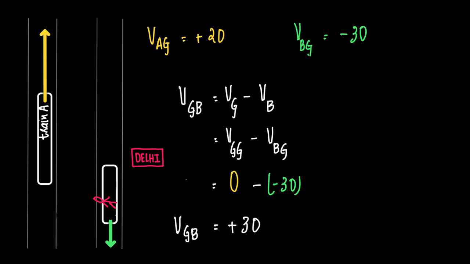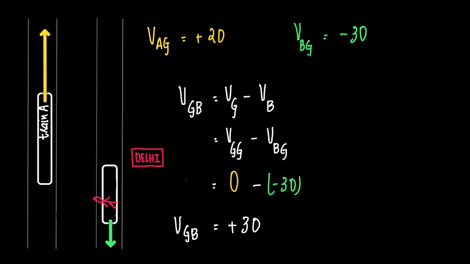So what is velocity of ground with respect to B? It is velocity of ground minus velocity of B. What does it physically mean? It means, if an observer is standing now on train B, let's see that one more time. If the observer who was standing otherwise on the ground is shifted to the train B, which means the observer is moving along with train B.